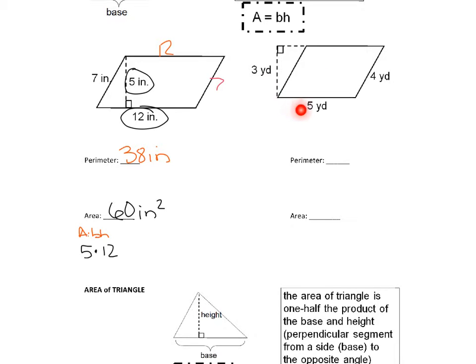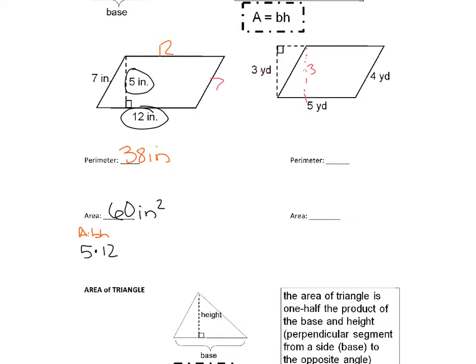Moving on to the next picture. Now notice for this one, we have drawn the height outside of the parallelogram, and that's totally okay because essentially if I were to draw this, these two sides would end up being congruent. So don't freak out just because it's on the outside of the parallelogram. Okay, that is totally acceptable. Or if that doesn't feel right, then you can always redraw it on the inside.